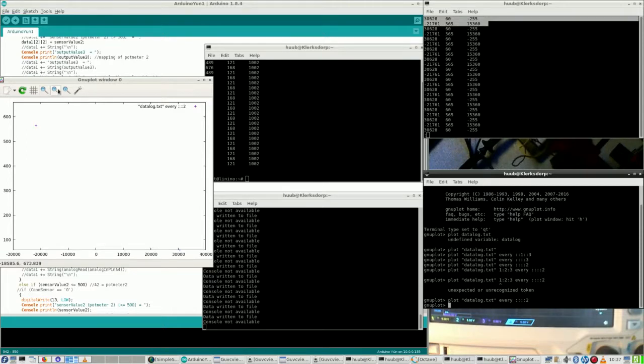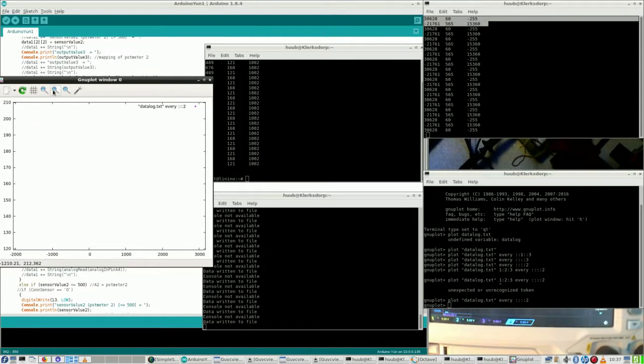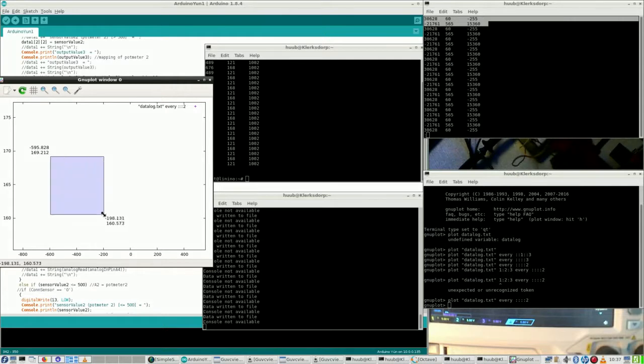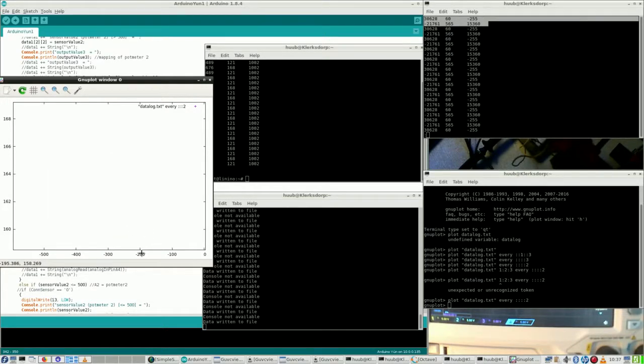So if I go in somewhere, then I would expect a minus 255 being here somewhere. But the question is then where? And why is this plotted here?